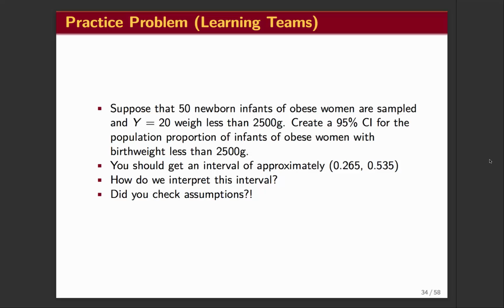If I fail to reject at the 0.05 level, what would happen if I had a 99% confidence interval? What would happen to this interval itself? Would it get narrower or wider? Wider. It's more likely to capture the particular value. But we're still going to fail to reject, because 0.4 is still contained in that interval. But when we go to a 90% confidence interval, the interval starts shrinking, and we can't know for sure that 0.4 is still going to be part of that interval.